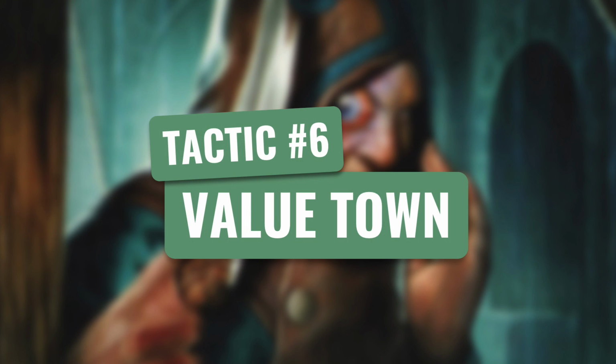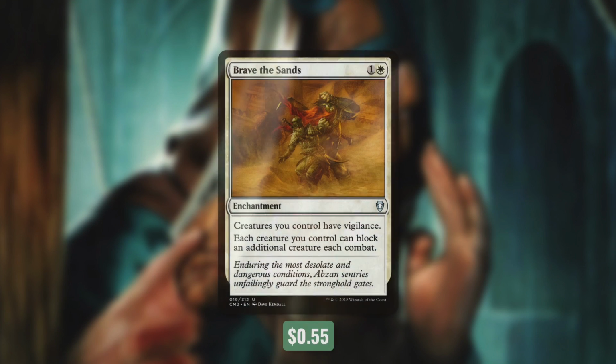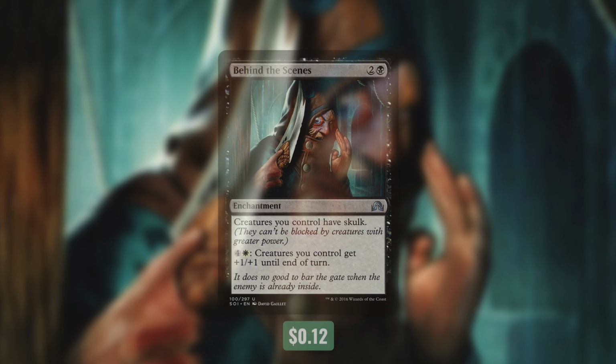So let's go through them now in tactic number 6, Value Town. First up, there's Brave the Sands, which does two things. It gives creatures we control vigilance, and it says each creature we control can block an additional creature each combat. This card allows us to be a lot more aggressive with our creatures. We can swing out and still keep those creatures back for blocking, and it also makes our blocks even more effective.